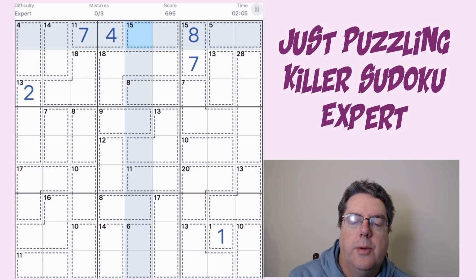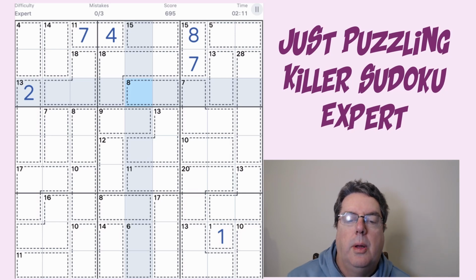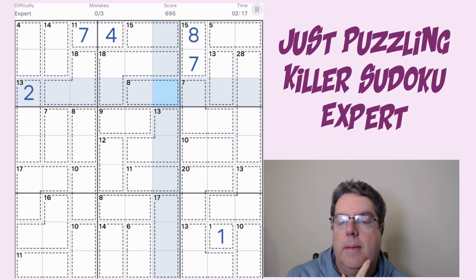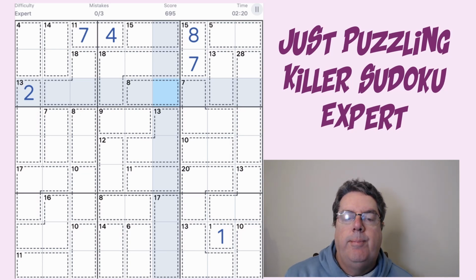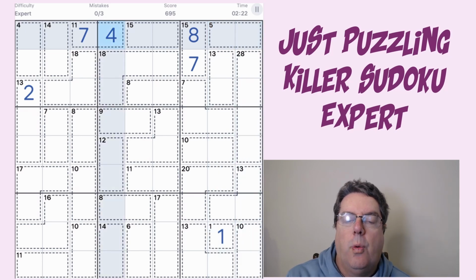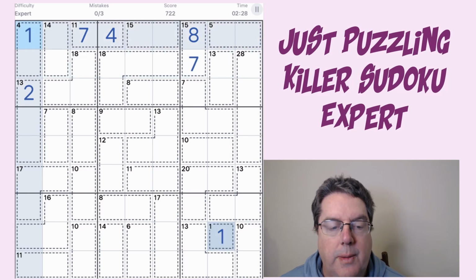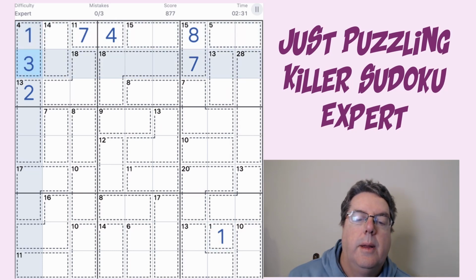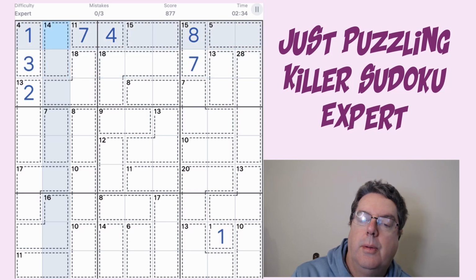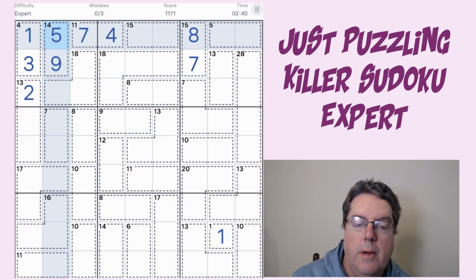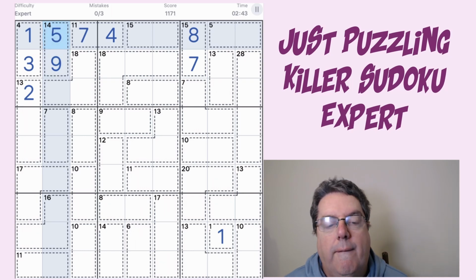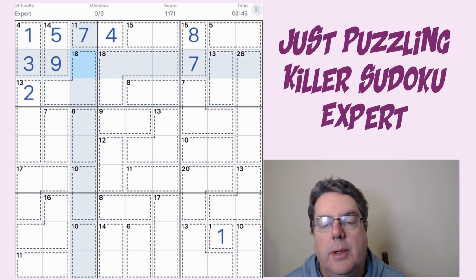This one's an interesting one, right? So, no, it's not. So 7 has to be here, here, or here. We now know that this is 2 and 3 because that's a 4. So if that's 2 and 3, this is 1 and 3. So 1 has to be there and a 3 has to be there. This can be 8 and 6, but it can't, because that's 9 and 6 and 8 and 6. So this has got to be a 9 and this has got to be a 5. That leaves 1, 2, 3, 4, 8 and 6 in these ones here.